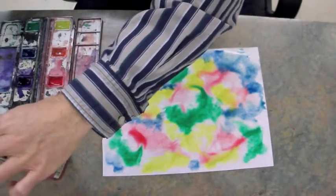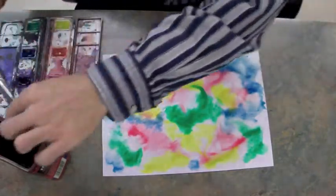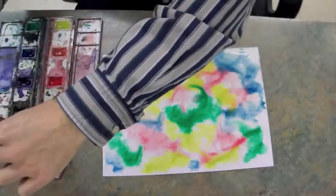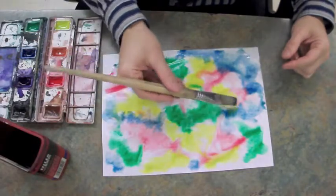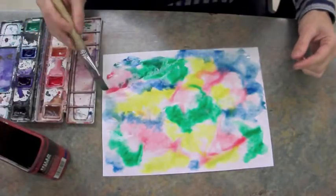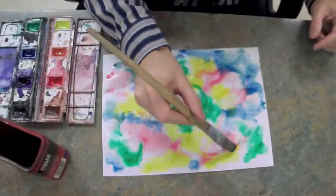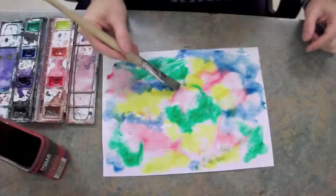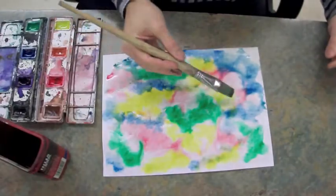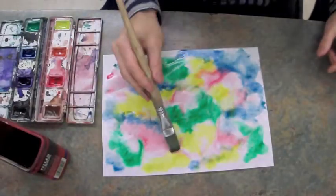You can clean off, take water off by drying your brush. Just put it on there, it'll suck it up. See? Bring it out, suck it up. Okay, it's getting too wet. Bring it out, suck some of this up. Maybe we can try to actually use this one. You see anything already in there? Images? Okay, that's how you want to start.